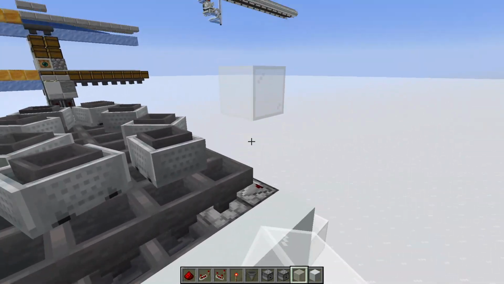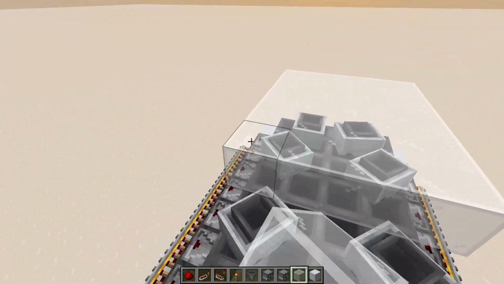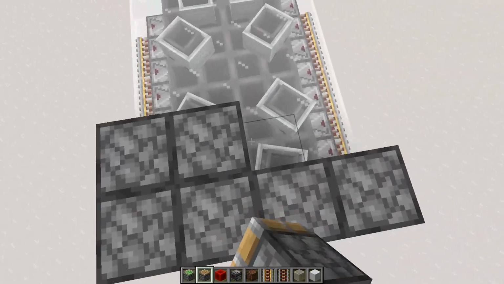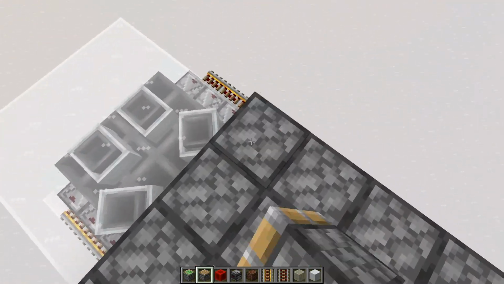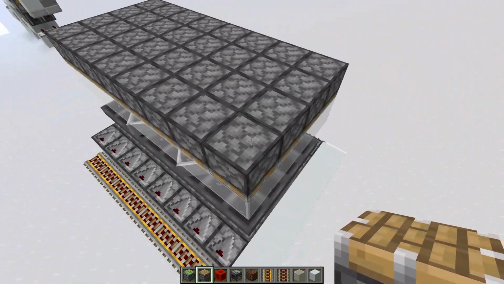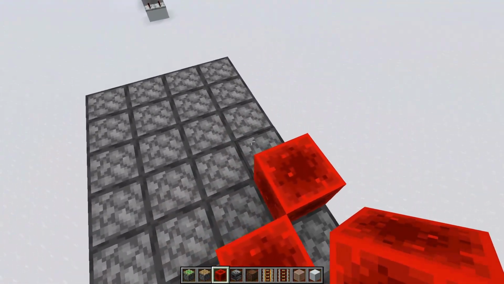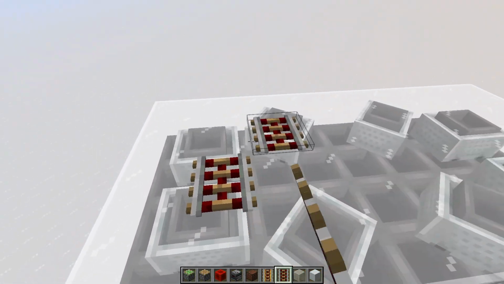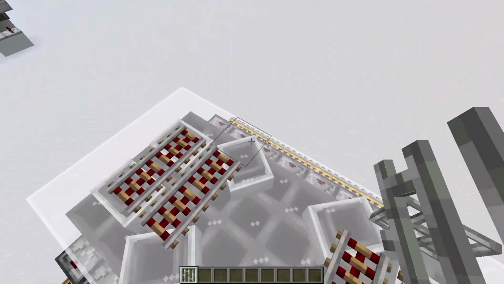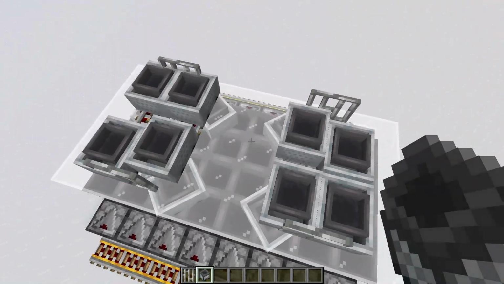Above the hopper minecarts, we'll place down some blocks like so. On top of these blocks, we'll put down some pistons. And what we want to do now is encase all of the minecarts in these glass blocks. On top of these carts, we'll place down activator rails, like so. On either side of the rails, we'll then have iron bars, and then we can go ahead and place down our hopper carts, like so.